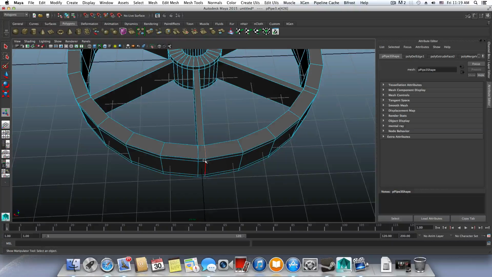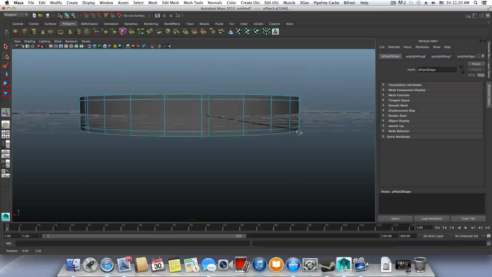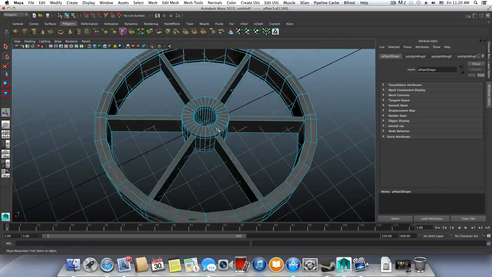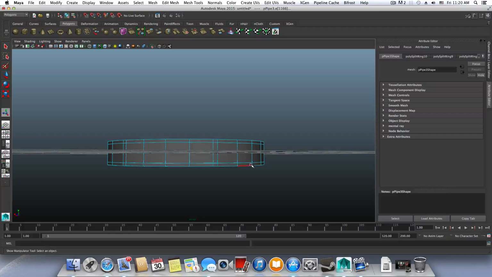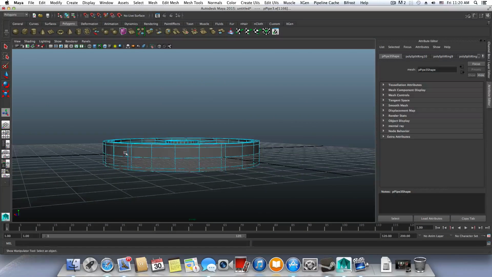So you're gonna grab this edge, control right click, edge ring utilities, to edge ring and split. Okay, with that done, we can go beneath here and do the same. Now we may cut this into 2 later on, so we will add another, grab this edge and edge ring utilities to edge ring and split. We will do the same at the center here, edge ring utilities to edge ring and split. See there? So that way I will have a nice half cut whenever I want to delete it into 2 pieces. Okay, and then mirror it.